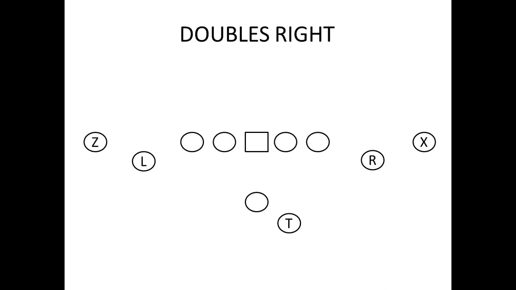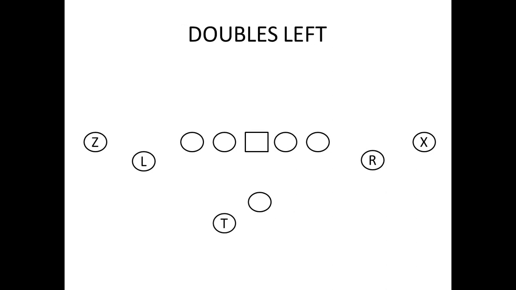Okay, gotcha, coach. We struggled the last couple of years of what we're going to do with our inside slots. We kind of labeled them S and W, sometimes H, even though it wasn't an H. It was kind of all over the place. So last year we kind of came up with the epiphany of, let's just call them R and L. I mean, we've always used X and Z on the outside. The inside guys, let's label them so they know R and L. So we have no problems with motion. Doubles left. Really the only difference is, for presentation purposes, tailbacks on the left side.